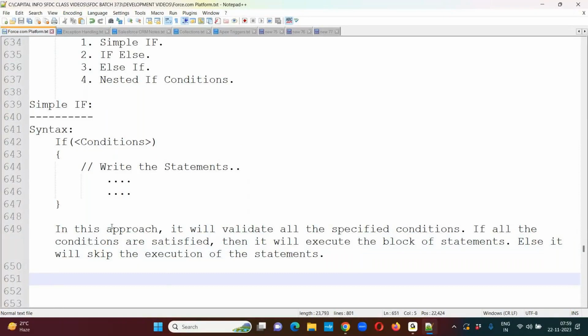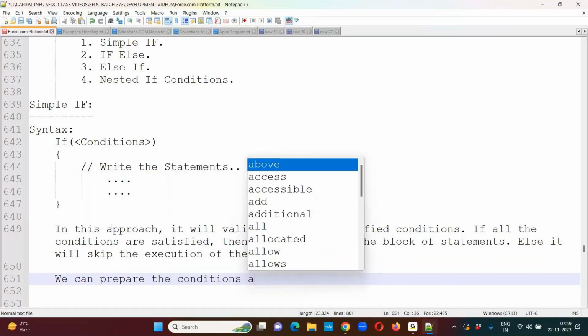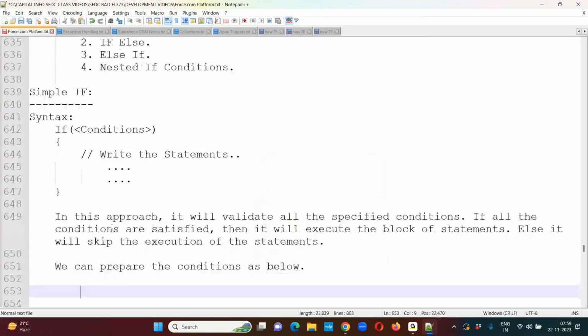Now, we can prepare the conditions as below.